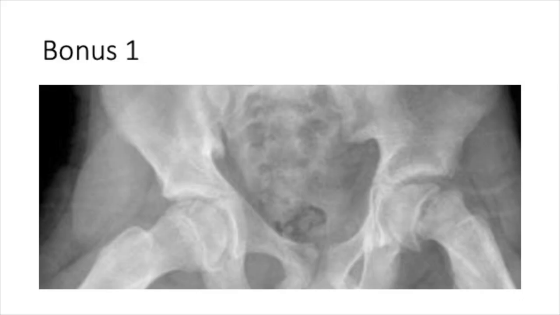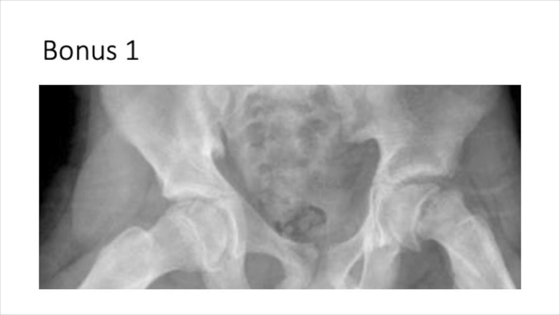To end this session, I've added an X-ray as a bonus and another condition which we have to be aware of. This X-ray, if you look closely, the head of the femur has slipped on the left side. This is classically seen between the age group 10 to 14, 15. Classically, the child is obese, has small genitalia, or if he is of normal weight, he will have normal genitalia. This is the way they frame it in the exam.